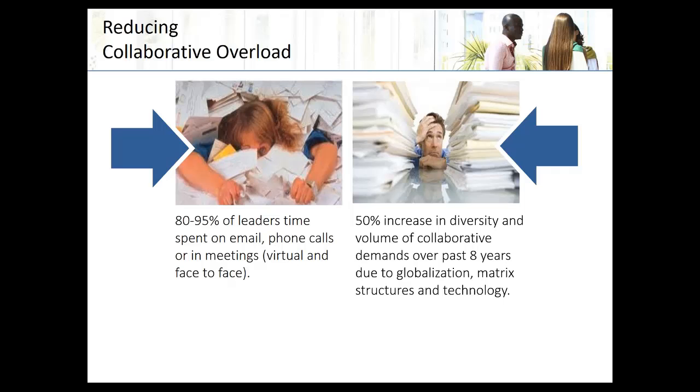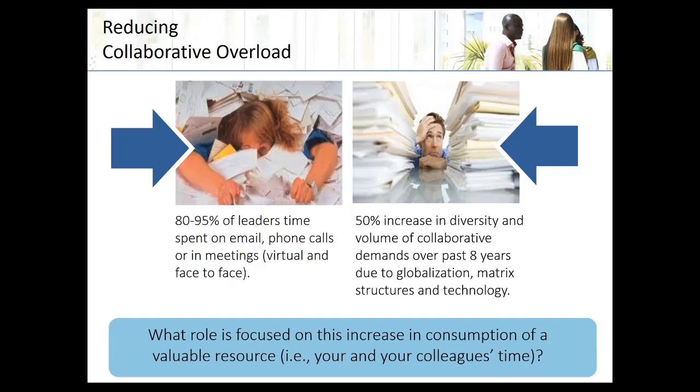And this isn't going away, right? It's due to globalization, matrix-based designs, interdependence of work, and complexity driving interactions higher and higher. Obviously, technology like email and social media use, you name it. It's a trend that's here to stay, yet there's nobody paying attention to it. There's no chief collaborative overload officer. There's nobody systematically seeing what's the efficiency of these interactions and how do we help manage where points of overload are occurring. It really falls to the individuals, right, to be proactive and actually make decisions that have an impact.